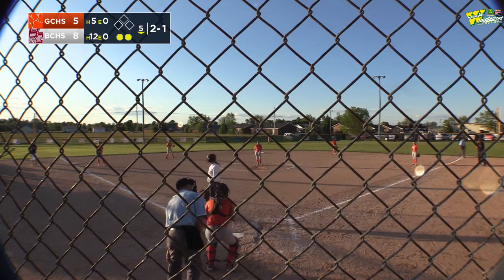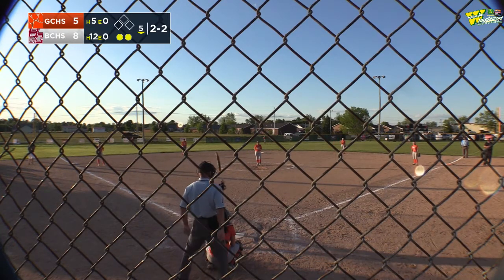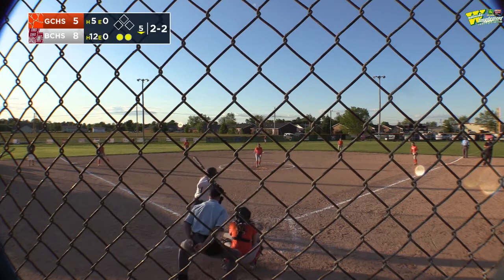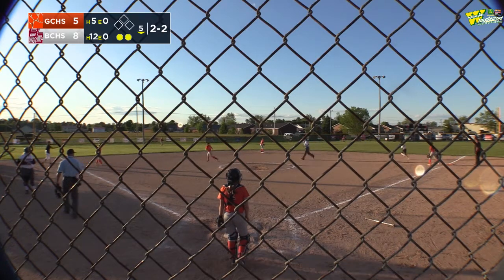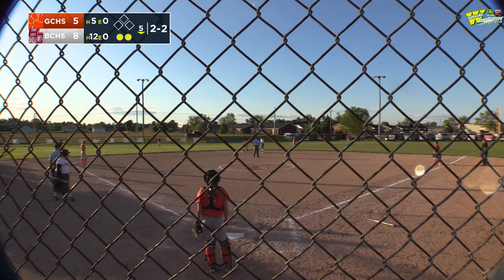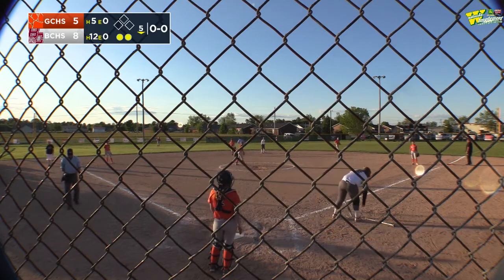Yeah, a lot of times you just got to have trust in your defense. And today, Lady Cougar defense has struggled some with foul balls. Yeah, there have been some moments that have really allowed the Lady Tigers to open a lead. That's going to be a shot to right center, and that's going to get by her. They're going to get it in. And so Morgan Tabor there with the double. Double to the gap. Nice shot hit there.